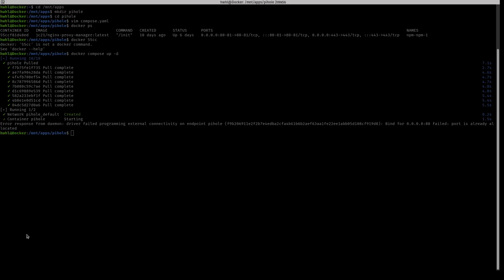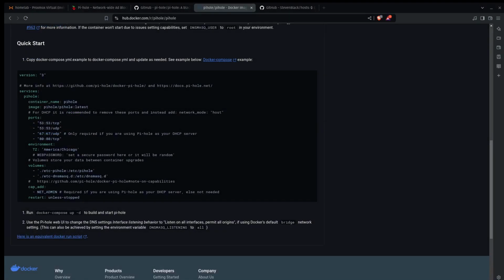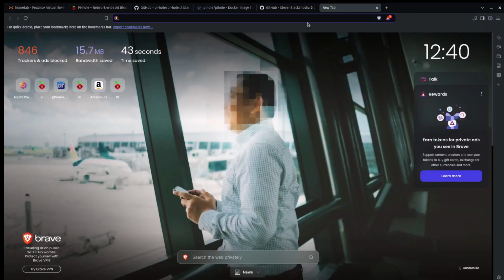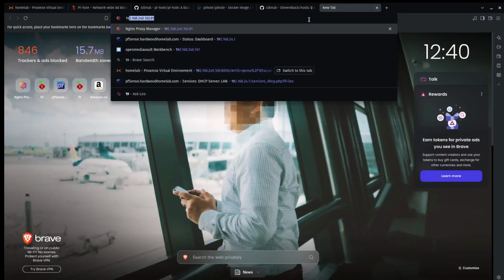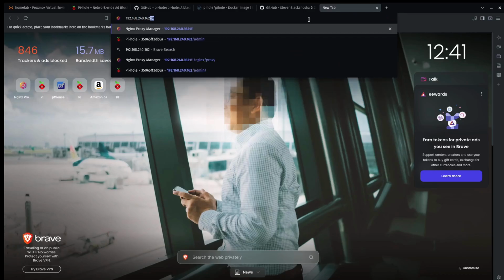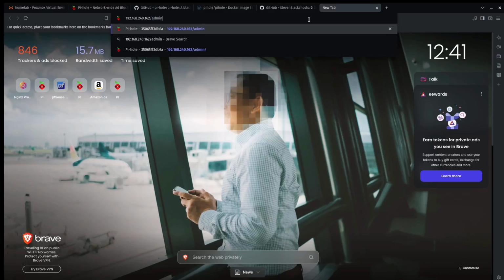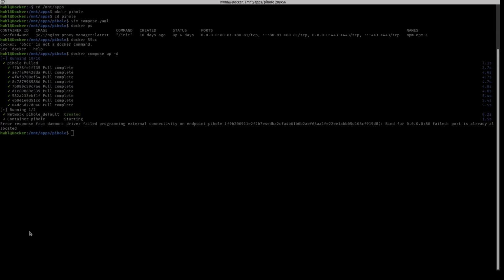And I'll switch back to my browser, and you can see I've got 192.168.240.162. And I'm going to say admin. Okay, so I did something that I commonly do when I'm working with Docker.